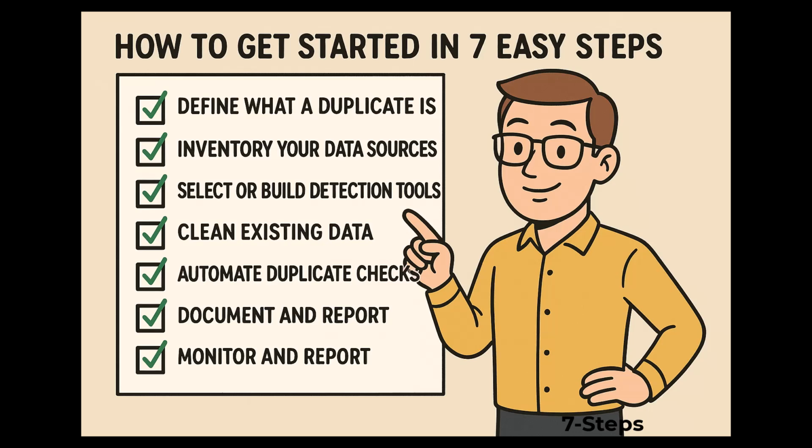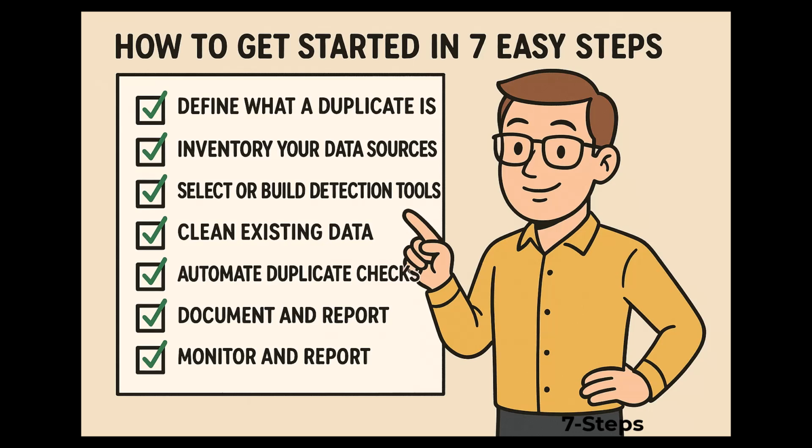Clean up your existing data. Step number 4, run a batch job, for example, to fix old duplicates, merge or archive records smartly. And when I say smartly, really I mean using automation, again, a consistent and repeatable rule. Step 5, automate those duplicate checks, right? Add these automatic duplicate checks in your daily workflow. For example, when new data comes in, we want to make sure that the data coming in is not a duplicate of data that exists within the environment. This is a critical component. It'll help you actually manage your environment more robustly.